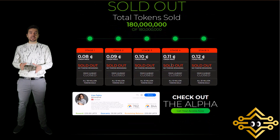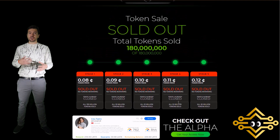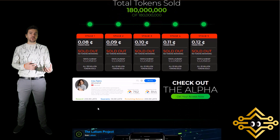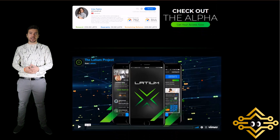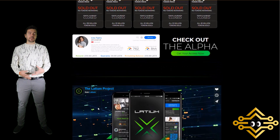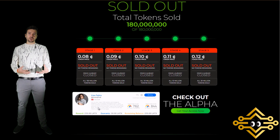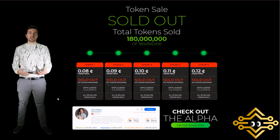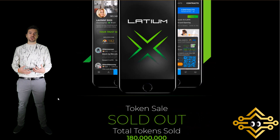What makes Latium unique is their platform, not necessarily their token. What they've developed is a social media tasking platform where an ecosystem of a labor force and people looking to hire a labor force can coexist, post jobs, and pay quickly in cryptocurrency using the LATX token. They're sort of crowdsourcing the internet — bringing the internet to your cause.